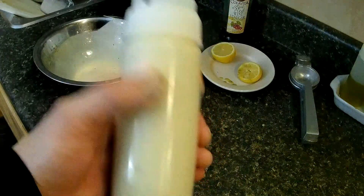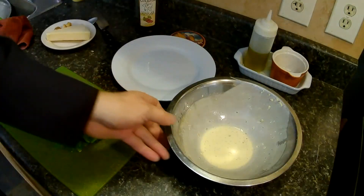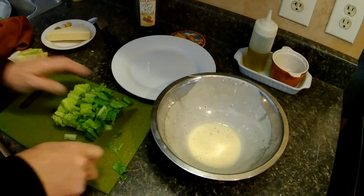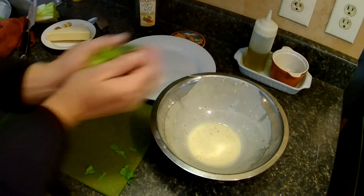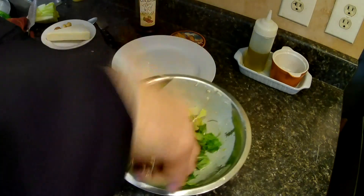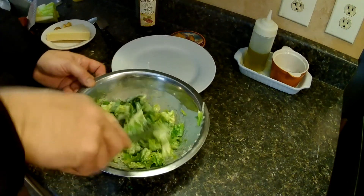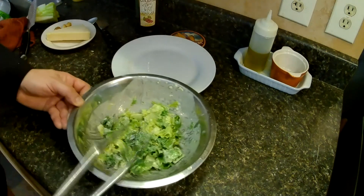Pretty much filled our bottle up, topped off. We've got enough in there to toss up a small salad and give it a taste. Some good romaine here — that's going to be a pretty small salad. Take that romaine right in the bowl, toss it — about just right. Get everything coated, don't want it swimming. Perfect.